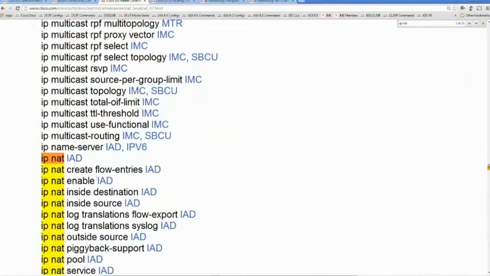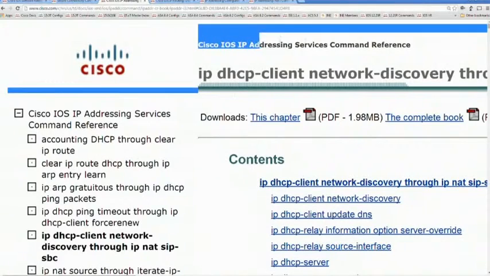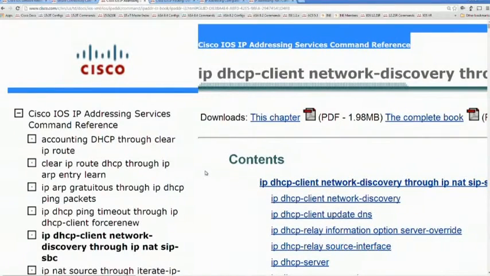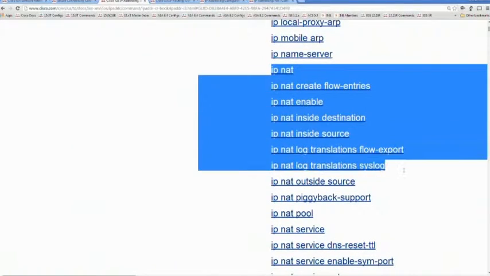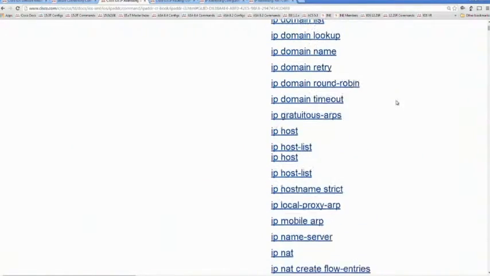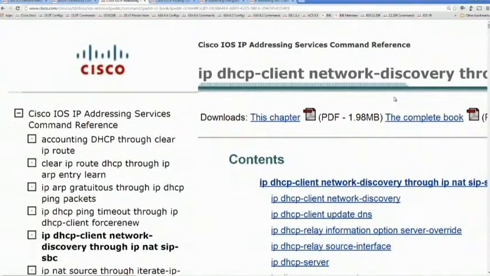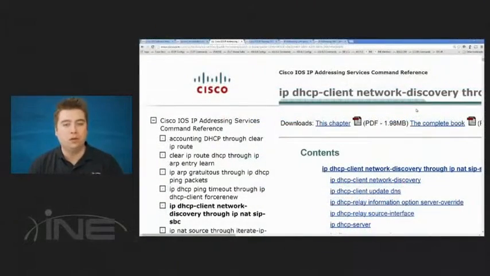Okay, next to this, it shows you what is the documentation section. And before you get to the exam, you will be familiar enough that you know what these shortcuts mean. This means IP addressing, IAD. If you click on this, this is going to redirect you to IP addressing services, and it's going to take you to the section specifically that has the NAT commands. But what else did this tell us here? Okay, maybe I'm not trying to find the commands for NAT, maybe I'm trying to find the configuration examples.